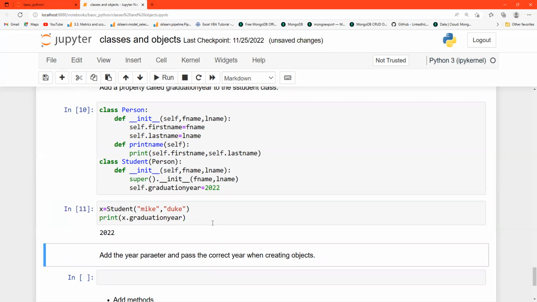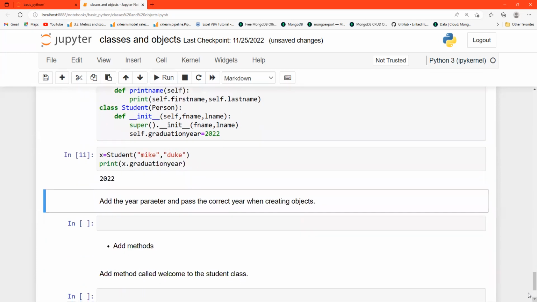It shows that, guys, we can add a property into the child class, by using the super method and init. So this is the thing. So here is another question: add the year parameter and pass the correct year when creating the object.